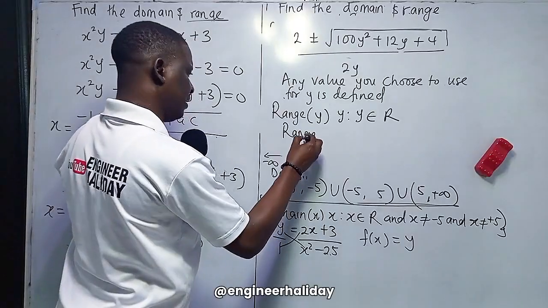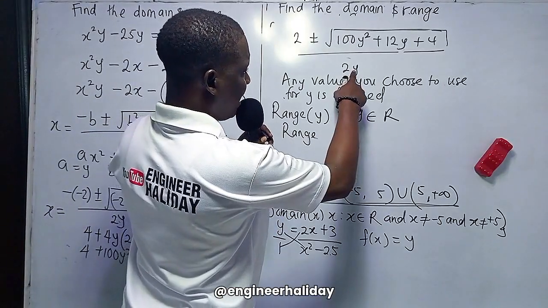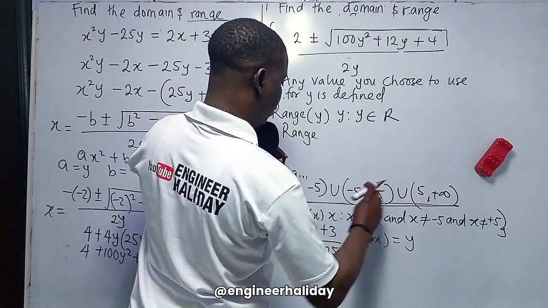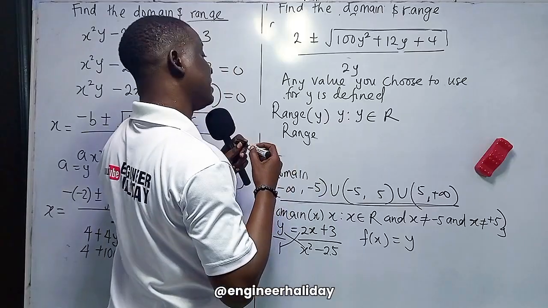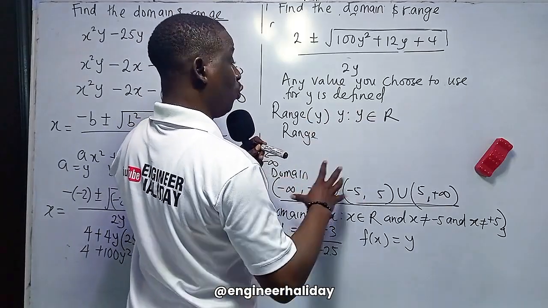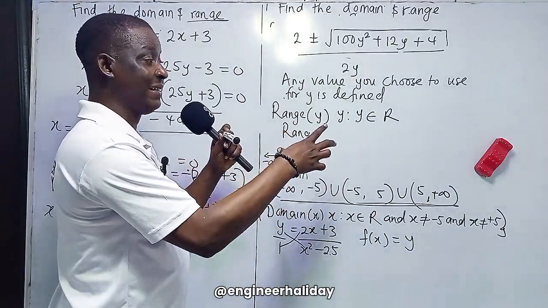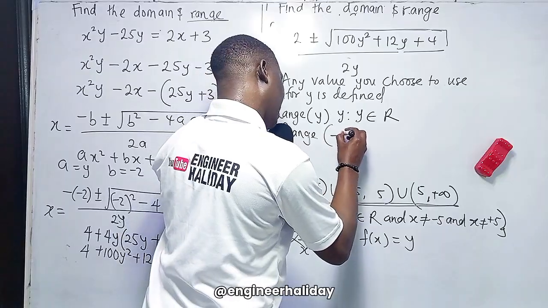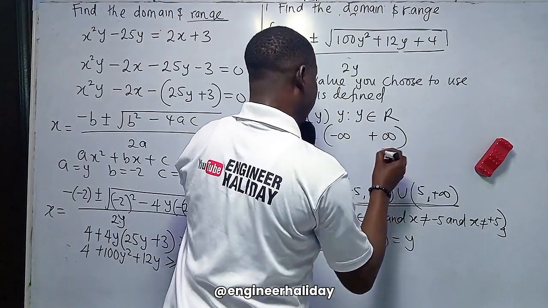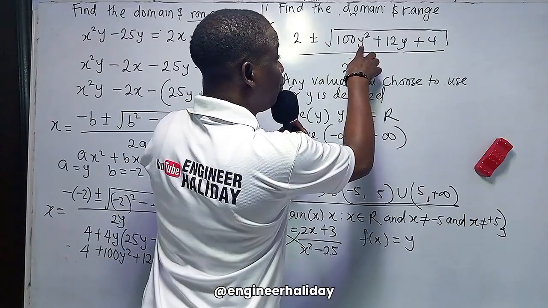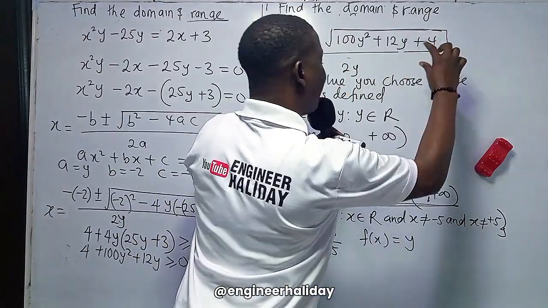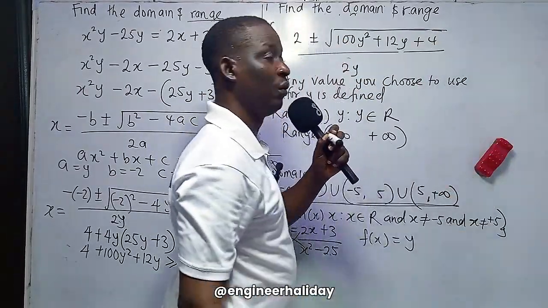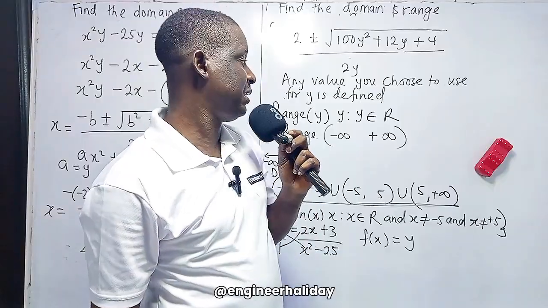It is very valid. If I said it is undefined at y equal to 0, it will probably cause damage when you compare it with the range. Because your domain and the range must align, must be in accord, and must satisfy each other. So in this case, it will not be minus infinity to plus infinity, because any value of y that you substitute into this equation will always give you a value that is greater than or equal to 0. So that is what I'm saying, and it is valid.